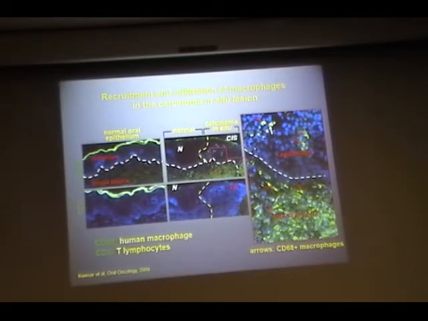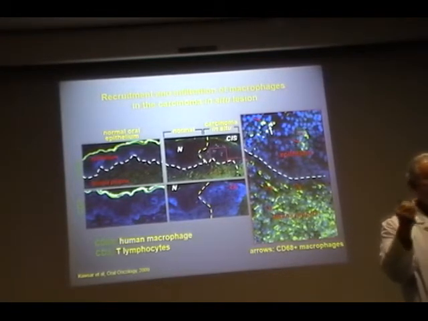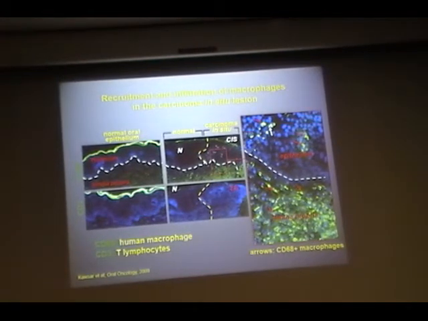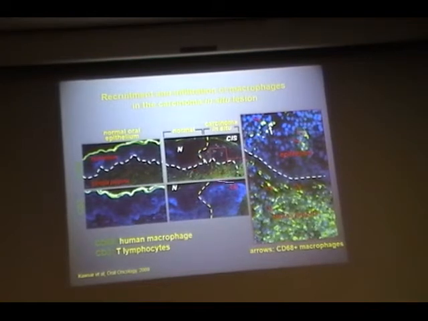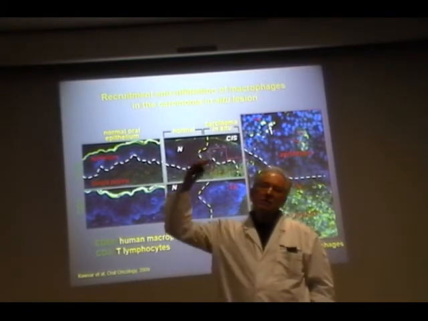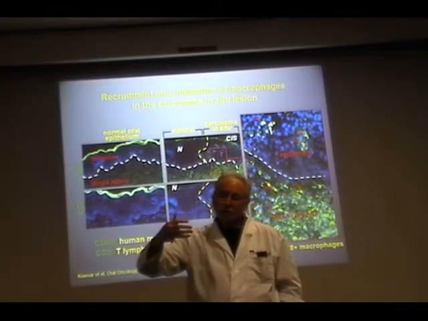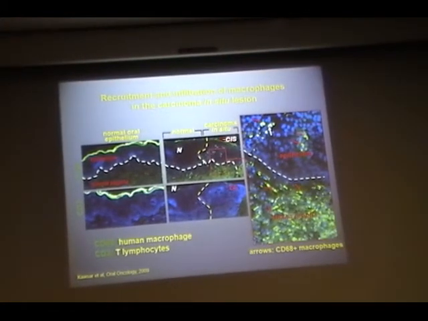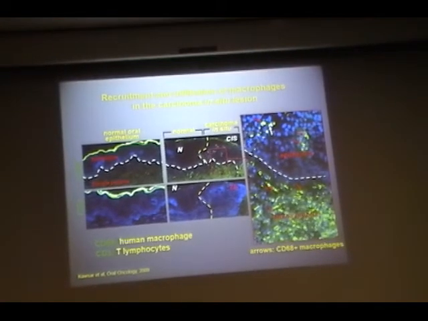So CD68 is expressed on the surface of monocytes and macrophages. So this is telling you that HBD3, which has the capacity to chemo-attract these myeloid cells, is bringing in these guys in high numbers. Notice CD3, which are T lymphocytes, it's not bringing in T lymphocytes. It's bringing in these myeloid cells. Now, why is that important? Because these myeloid cells are highly inflammatory. The other thing that was discovered is not only does HBD3 bring them in, but it promotes the release of pro-inflammatory cytokines from those CD68 positive cells. So a microenvironment is induced through HBD3 to promote more neoplasia. All of that is a bad thing in the context of cancer.